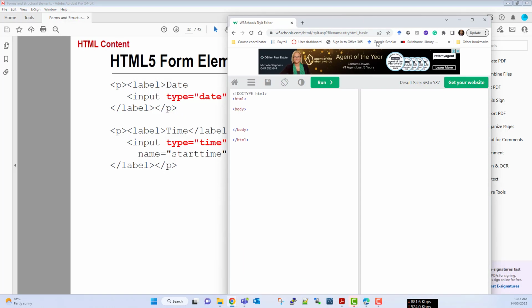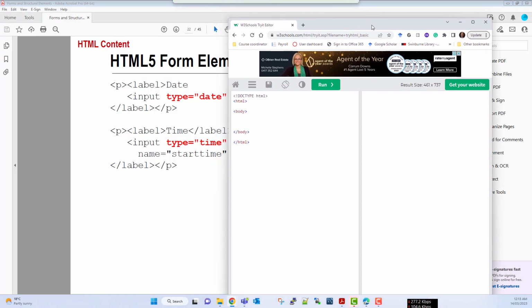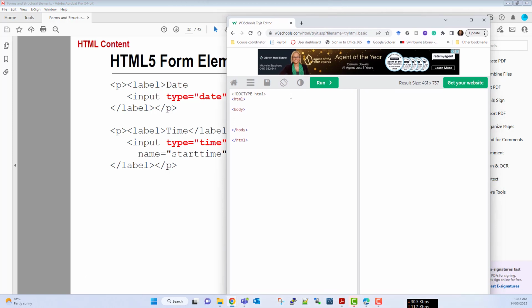Let me open this basic text or code editor here. I can create a small HTML form for the date. So I just copy and paste my code. This is a small form for the date.